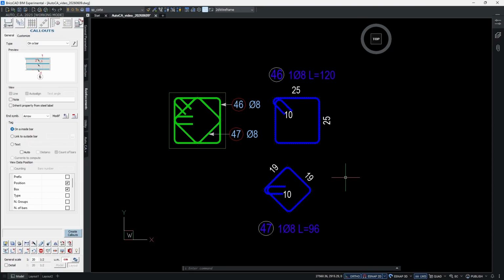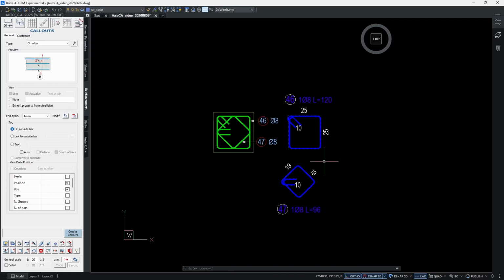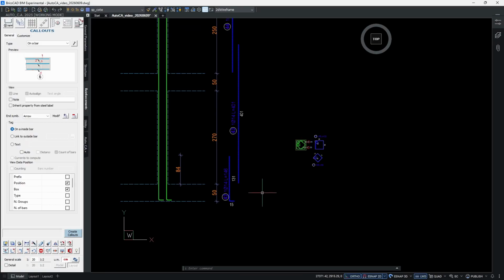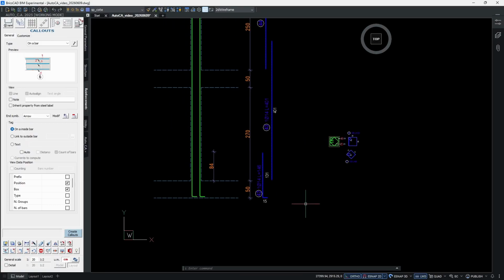Now, as you can see, currently there is only one piece of each bar because no distribution has been applied yet. It is important to note that Auto C.A works most efficiently when the program derives quantities from the distribution rather than manual entry. Now, this is the most complex part of the program, which is actually quite simple.